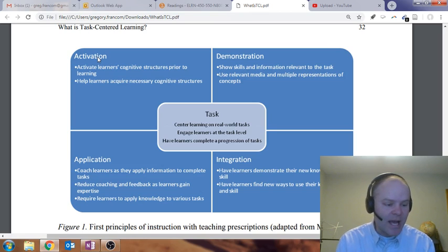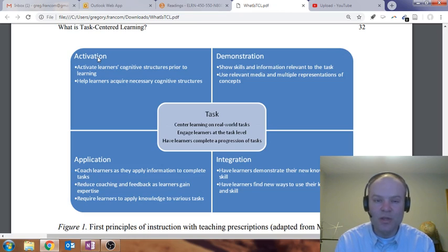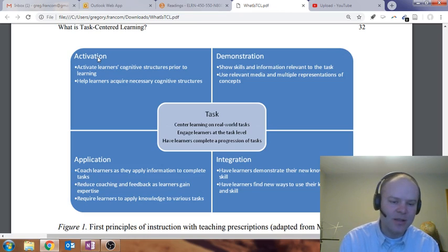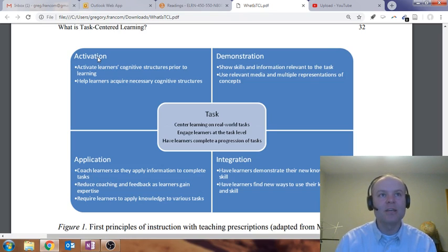Now, how real-world the task is, well, it might depend on how ready the learners are to do the task, right? If they're young kids, they might not be able to do this messy experiment that's a real-world task. It might have to be simplified for them before they're going to do it. But if they're advanced learners, they might be able to do something very similar to what is done in the real world.